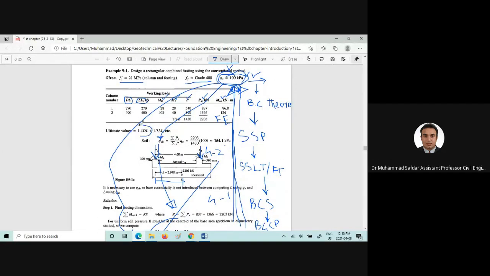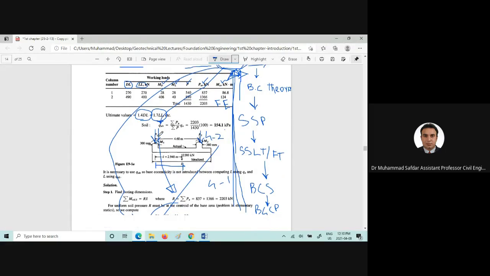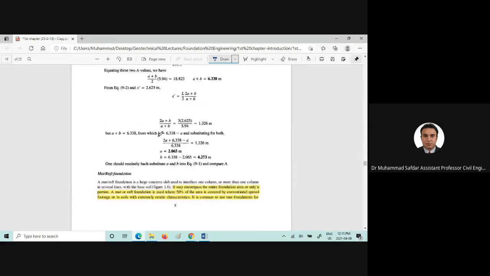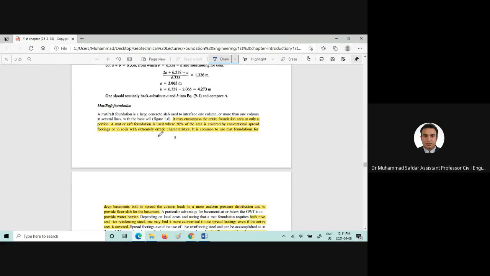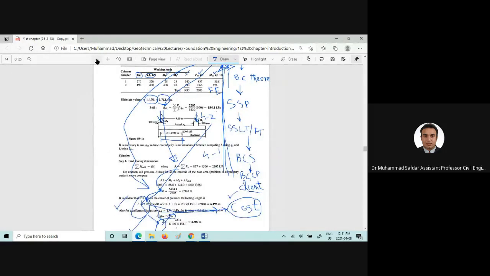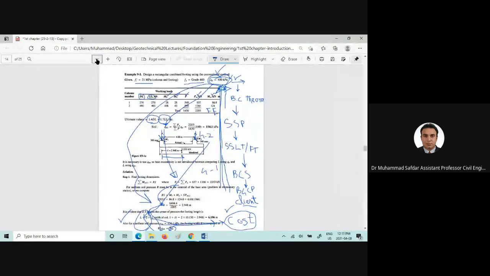Anyways, here the variations of the dead load and variations of the live load are discussed, are added based upon the design. It's just an overview, just to refresh your mind how the designing is done practically in the field, and what are the shortcomings which a geotechnical engineer can tackle, and how many opportunities, I would call that, there are as a geotechnical engineer, because we are only using direct shear test. Let's go here. This is a very good slide, I guess. Now, let me zoom out a little bit as well. So this is an excellent slide here.